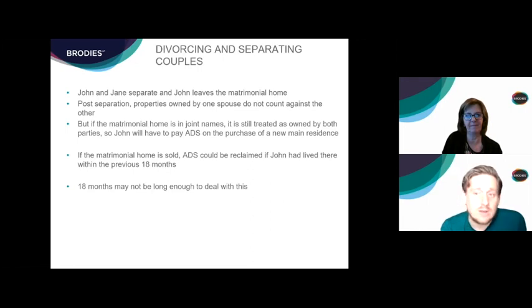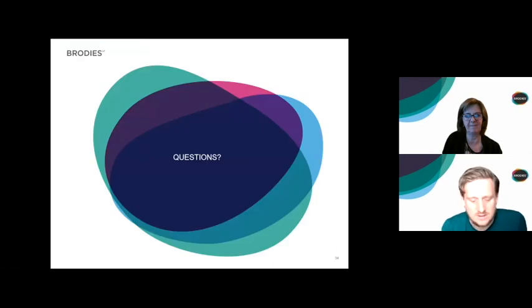The only way John can get round that really is by disposing of his interest in the matrimonial home. And remember our time limits. He has to either do that before he purchases somewhere else, or he really has to do his purchase within 18 months of moving out, because once he gets beyond that 18 months point, he's no longer lived in the matrimonial home as a main residence within the relevant timescale. So disposing of it after a purchase does not entitle him to a recovery. That 18-month timescale, obviously very tight.